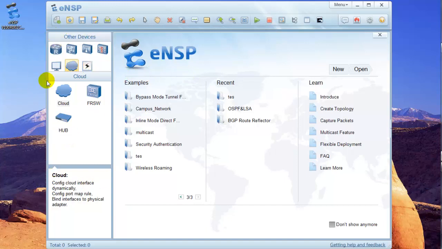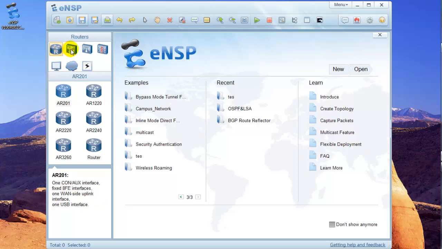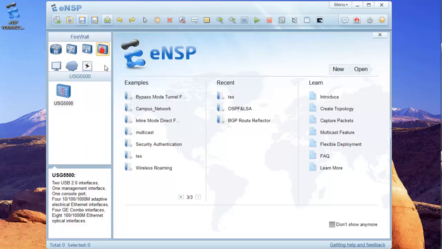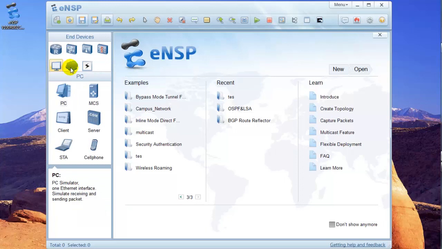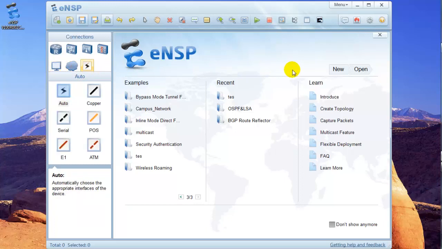As you can see here, on the left side, there's a list of devices that are available to use in simulating our network design, such as routers, switches, wireless LAN, firewall, and devices, the cloud, and the connection link. So in this section, I want to talk about the main features and functions of Huawei eNSP and how we can get this eNSP and install it on our own computer.